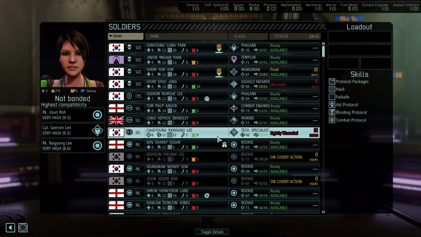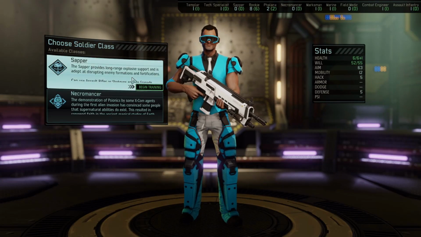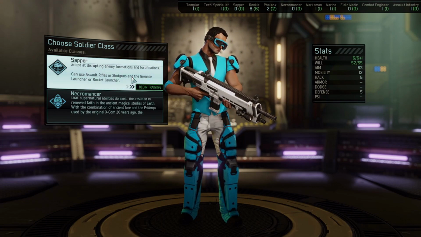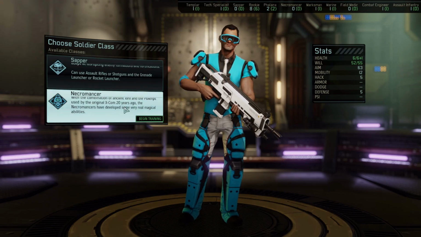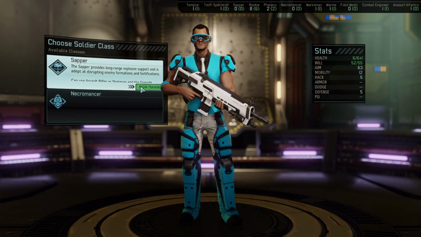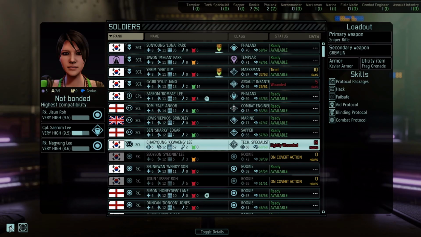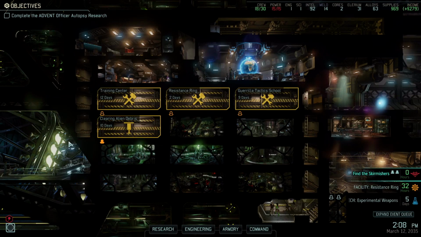We also need to promote Bedgar. So, Bedgar can either be a sapper, who uses either assault rifle or shotgun and the grenade launcher and rocket launcher, or a necromancer for magical abilities. We're gonna make Bedgar a sapper. We don't have either of them. Okay.